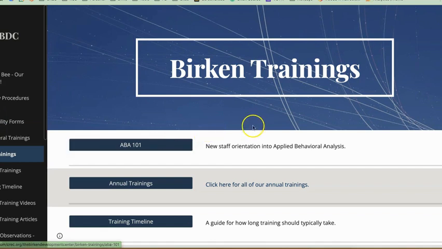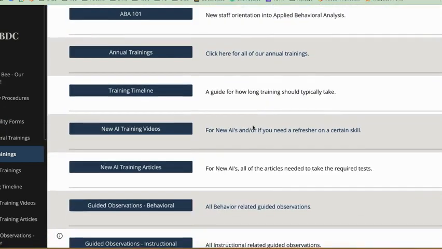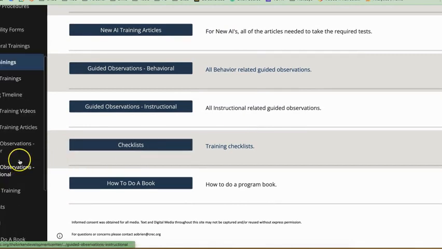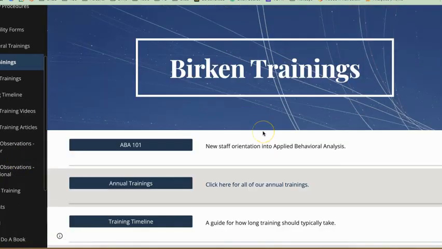Then they have specific Birken trainings, their ABA orientations, articles that they're required to read, all those kinds of things. So now you're not walking staff through a one-day professional development, but you are giving them activities that walk them through an ongoing series of trainings over the course of a 60-day orientation or a 90-day orientation, or however you need to configure that.